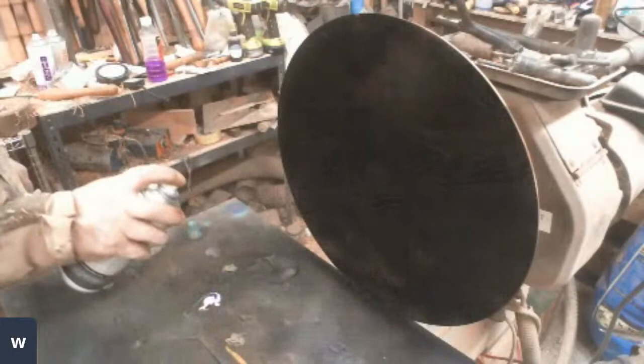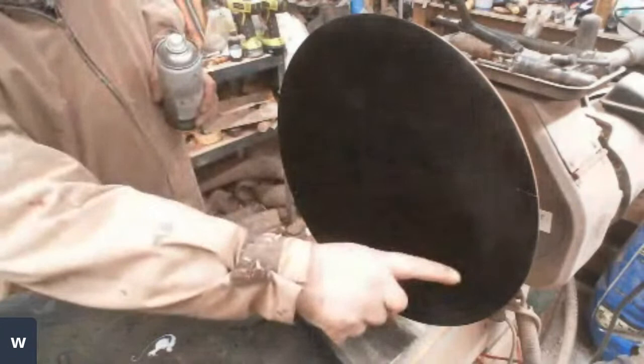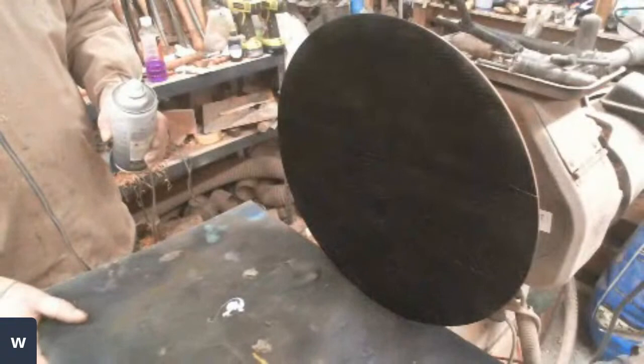Now, I don't know if you can see on this, but I've actually got two cracks. I've got one crack there, and I've got another one here. I'm doing this as a demo, so I'm not overly concerned about any cracks in the piece.